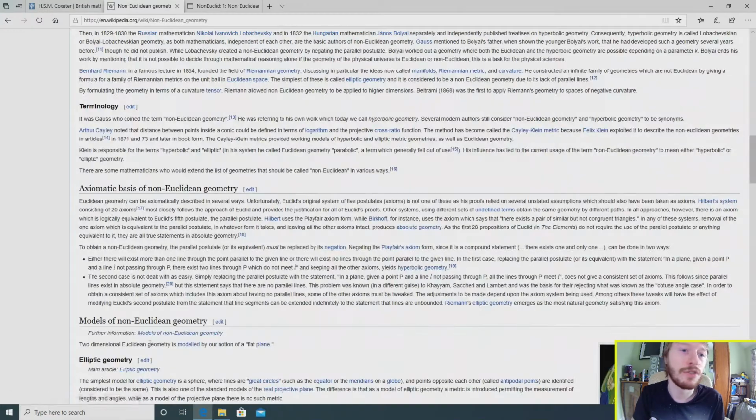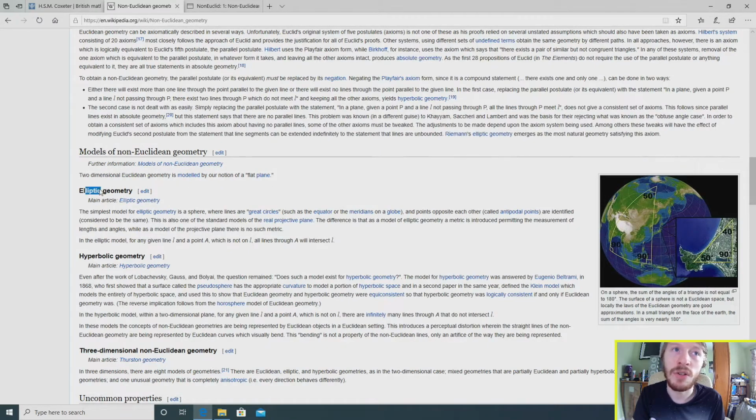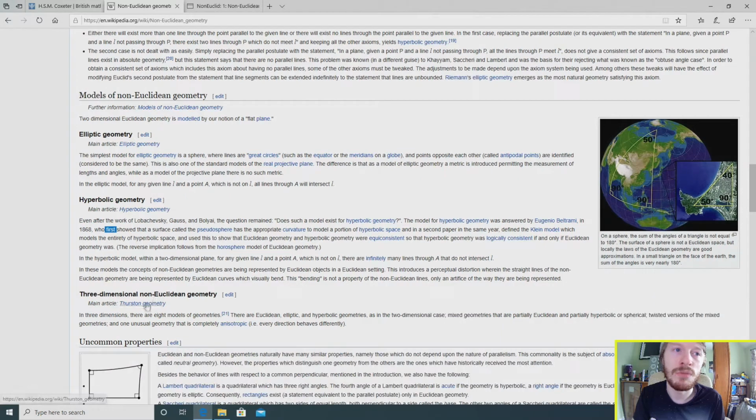So I thought I'd get some of this out of the way first, and some models, as I said. So you've got elliptic, sorry, not ecliptic, hyperbolic, and of course you can move into 3 dimensions as well, and it leads to complications, I guess. But we're not going to really be dealing with that.